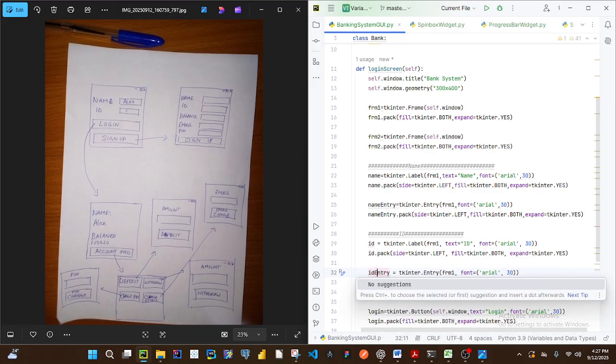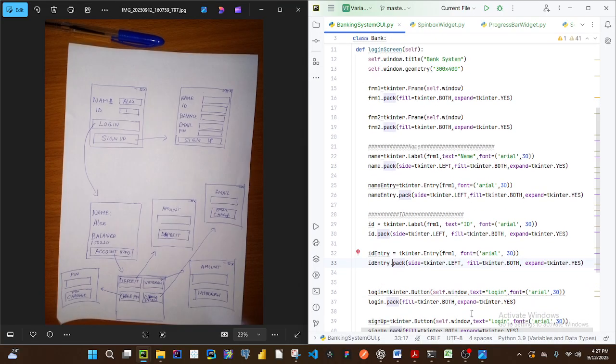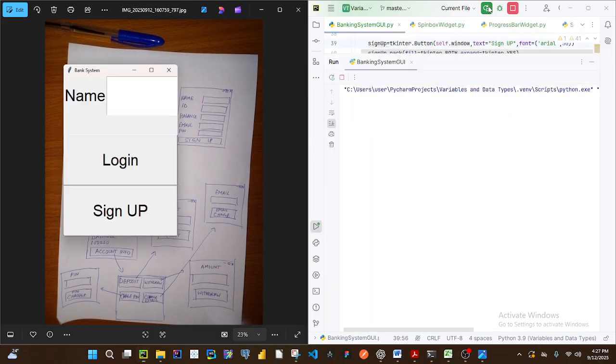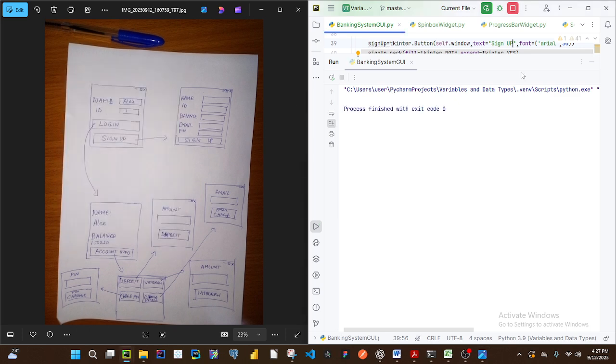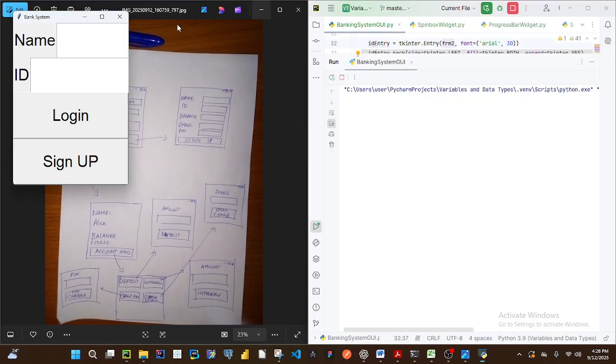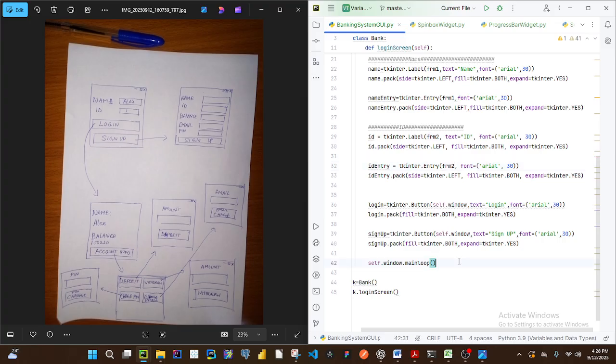So I'm still going to redo this code again in our next tutorial, but let me just set the framework of what we're trying to develop. I'll come here and I'll say sign up. So let's run that again and see what's up. Okay, so let's see, it's no problem because I've not added the frame. So for my ID, it's going to be frame 2, and then for this one, it's also going to be frame 2. So let's check it out again. Don't want to waste time. So you can see I have my ID and name. So I'm still going to adjust the positions in our next tutorial, but I'm just trying to quickly create a fast framework for what we're trying to do.